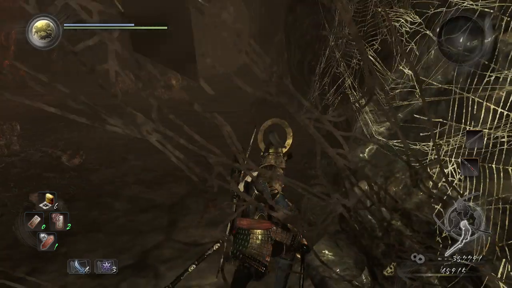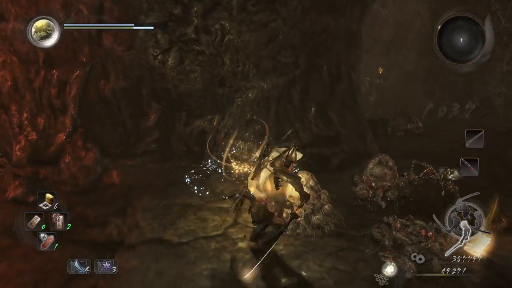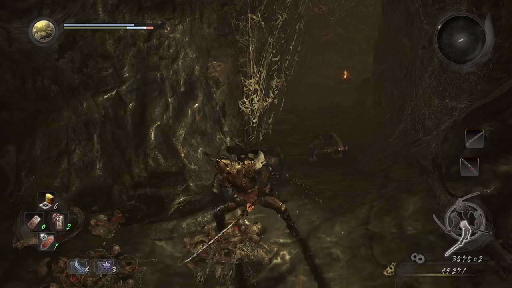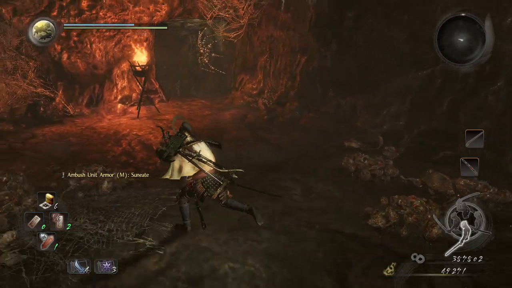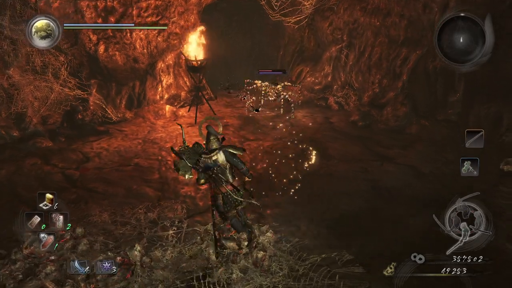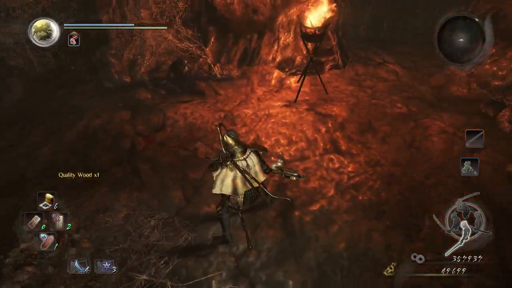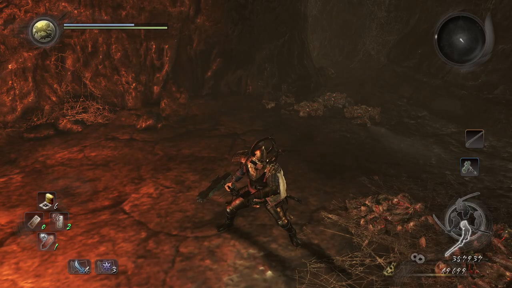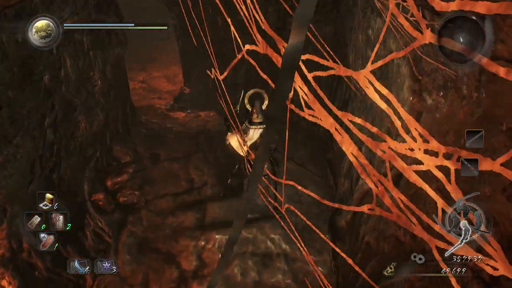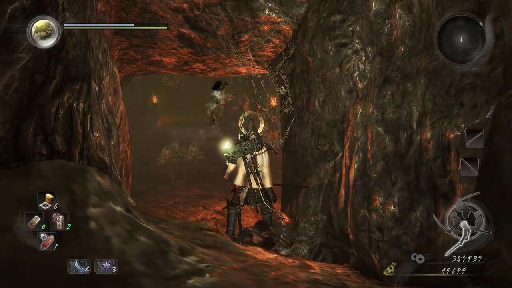Oh, it's all sticky. When you're in sticky webbing, you can't move quickly. Another customer here. Dead. You see the power difference between the axe and the sword? Yeah, again, the reason why I'm not using the axe constantly is just the slowness. The katana is a much better, well-rounded weapon.